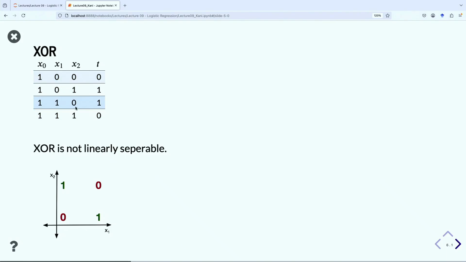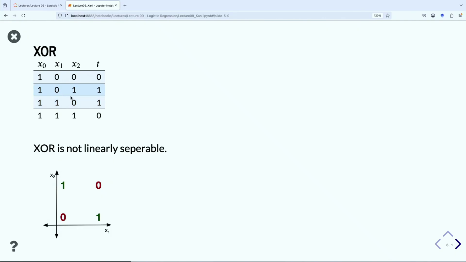But we also have this row telling us that if x2 shifts from 0 to 1, we want it to go from 1 to 0. So there's a logical inconsistency, right? This isn't a linear function anymore, because depending on the value of the other input, this one has to change its classification. This one has to change the classification depending on how it shifts. You know what I'm saying.